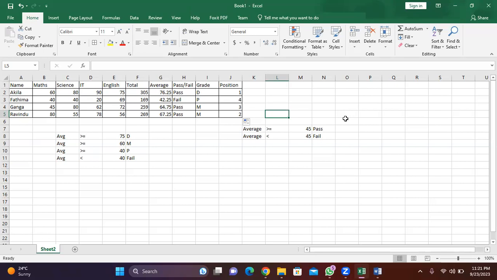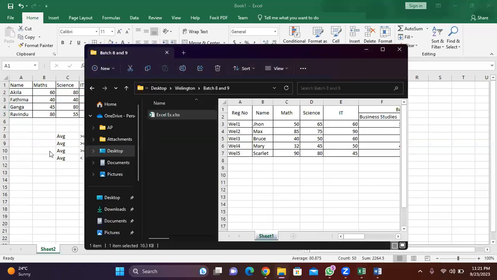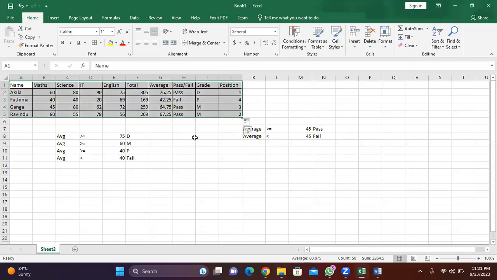Yes. Okay. So this is how if condition works and then the rank works. So this is how everything goes. Will you all be able to do this alone? Yes, sir. Okay. So what is your work is, you do a similar table like this with more marks and more students. Find the total, find the average, find pass or fail, grade, position, everything, and you are going to send it to me.